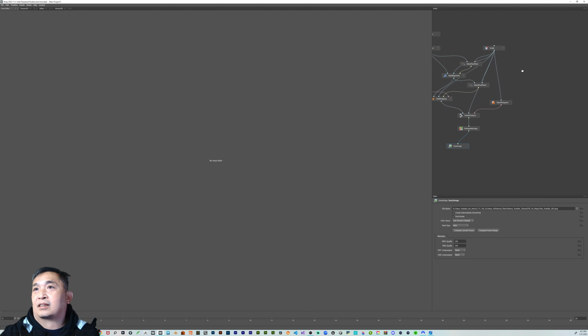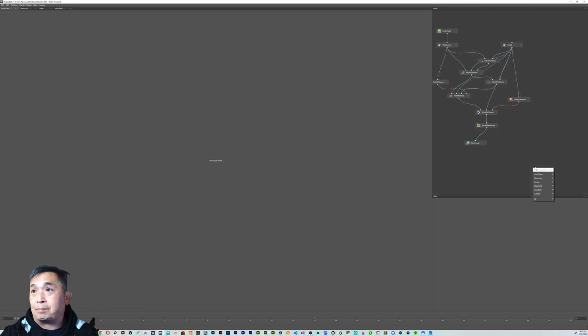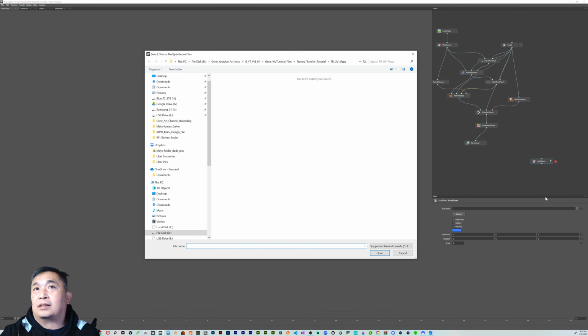We're going to quickly show you. Tab, load geometry, and then we're going to go under file name right here, the three dots under editor. There, and then we're going to go back up, assets, and neutral head 3.